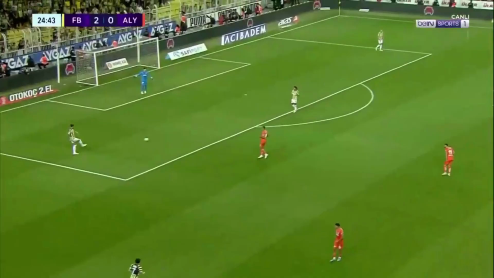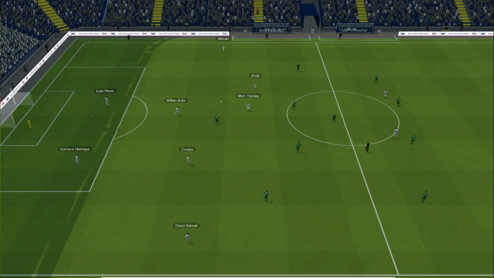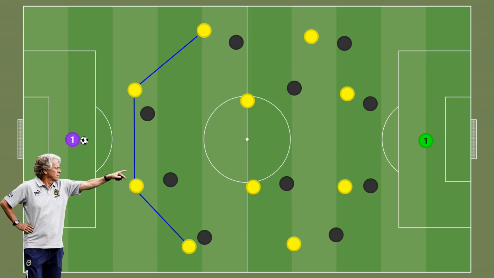He often adopts a build-up with a line of 4 or 3. The centre-backs split the area while the full-backs go high and wide. Another characteristic of his build-up is the use of a single pivot. Ahead of the centre-backs, a single pivot will drop to provide support and dictate the build-up.